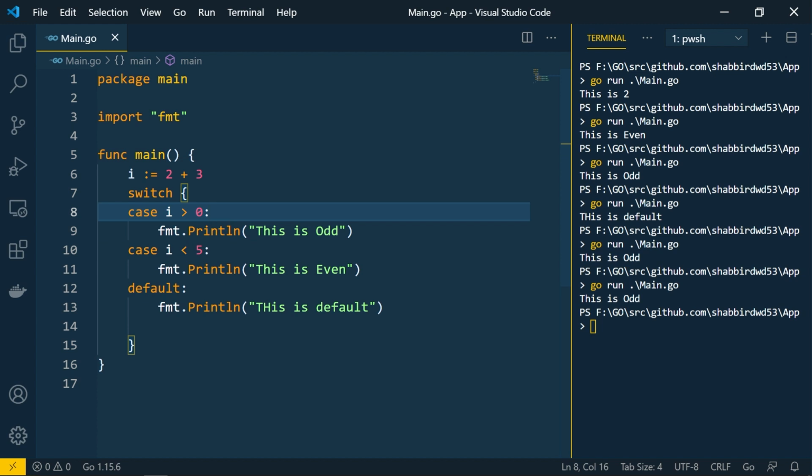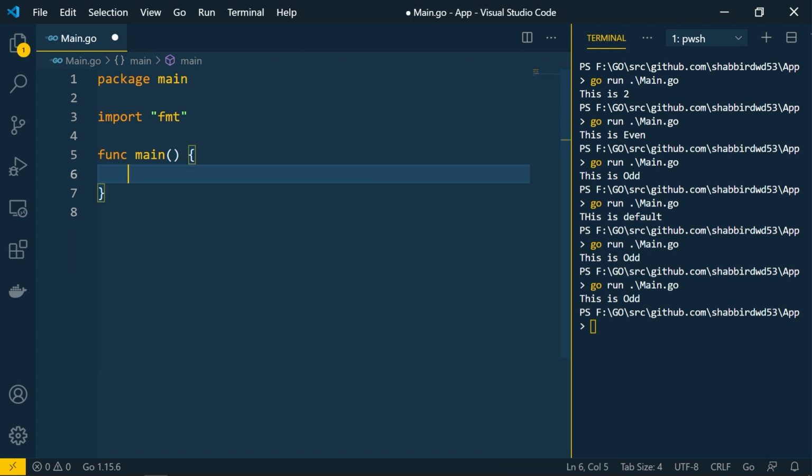Now there are multiple things that we have to take care of. There is also one variant called type switch in the Go language, where we can do some operations based on the type that we are getting. Let's do that example. Let me remove this code. What we will do is create an interface for it. Based on that interface we will get the type, and we will be able to do the switch statement. In later videos we will be seeing interfaces, but for now just understand that we have created the interface. We will be creating a variable i of type interface, and in this interface we will be providing any value. Suppose I am providing 5.